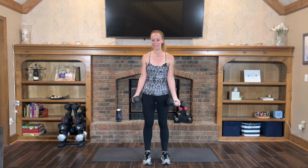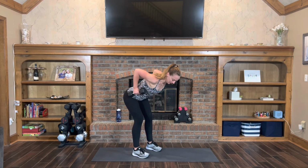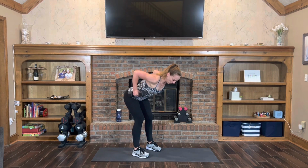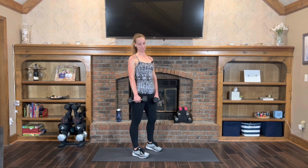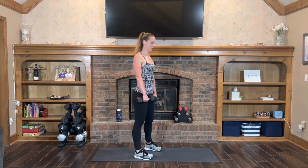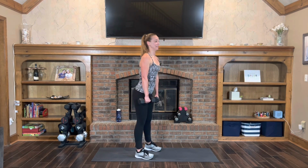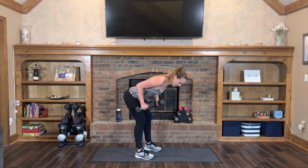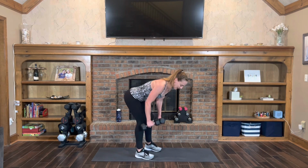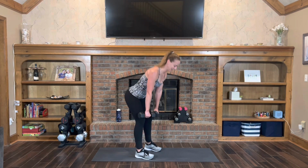Relax. Next exercise is a reverse or Romanian deadlift, and row. So it's hinge, row, and back up. 5 seconds. And let's do it. Down, down, down. Row and lift. Hinge, pull, down, and up. Hinging at the hips. Pull back up towards your hips, down, and stand.